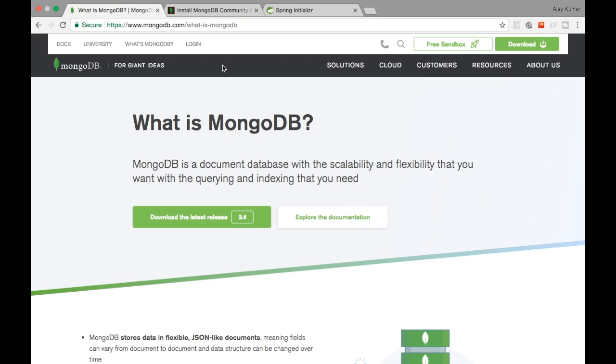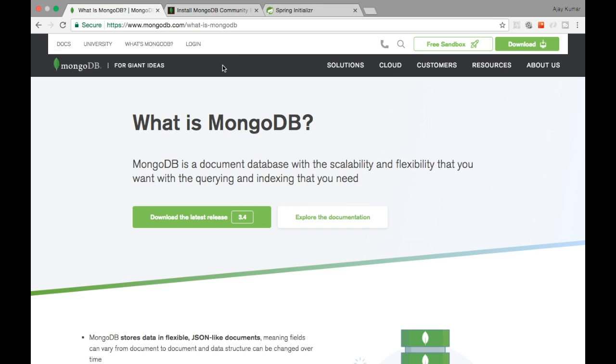So let's see what is MongoDB first, right? As you all know, MongoDB is a document database. If you are not familiar with what is a document database, it is different from a traditional relational database where you create tables before starting something. Before persisting data into the database, you start creating tables with a predefined structure. However, MongoDB is different from that. It is a document database.